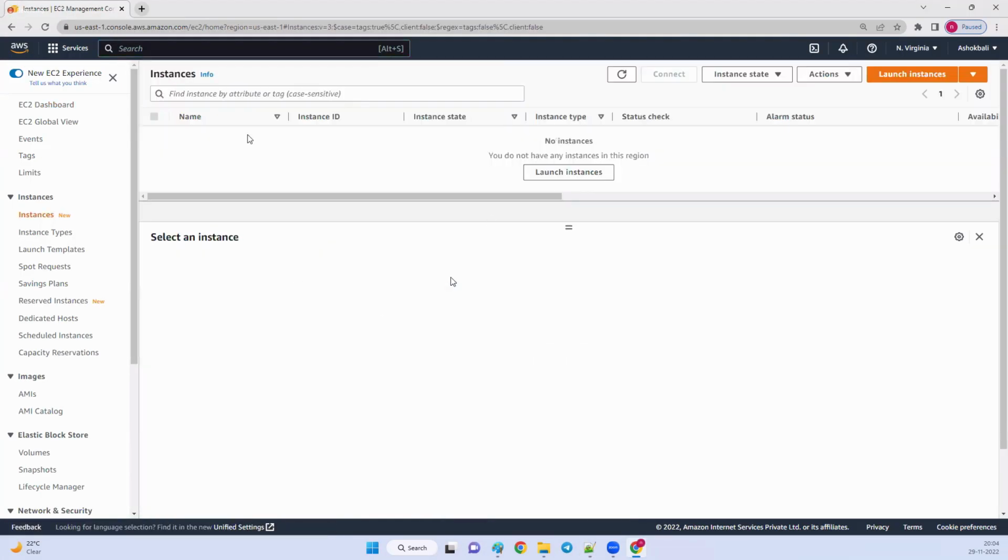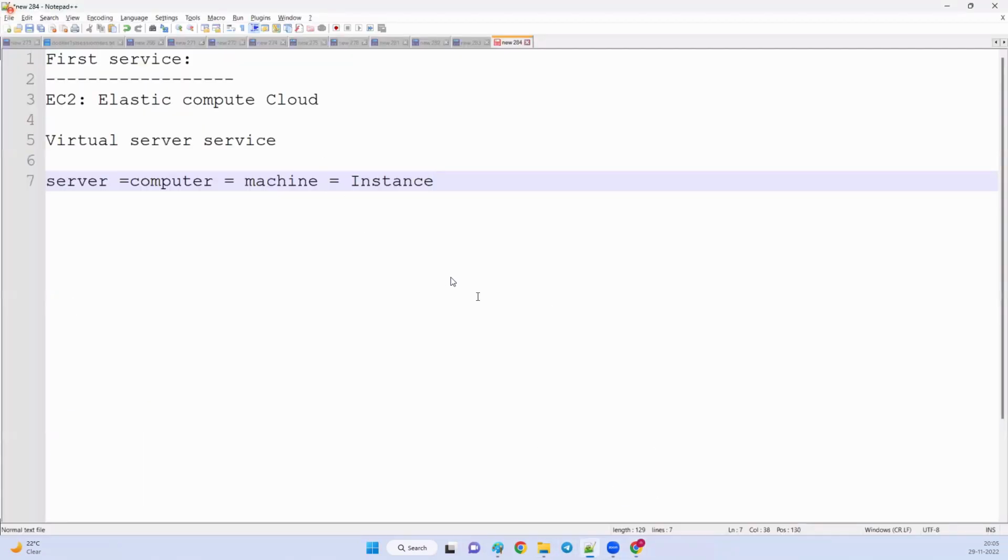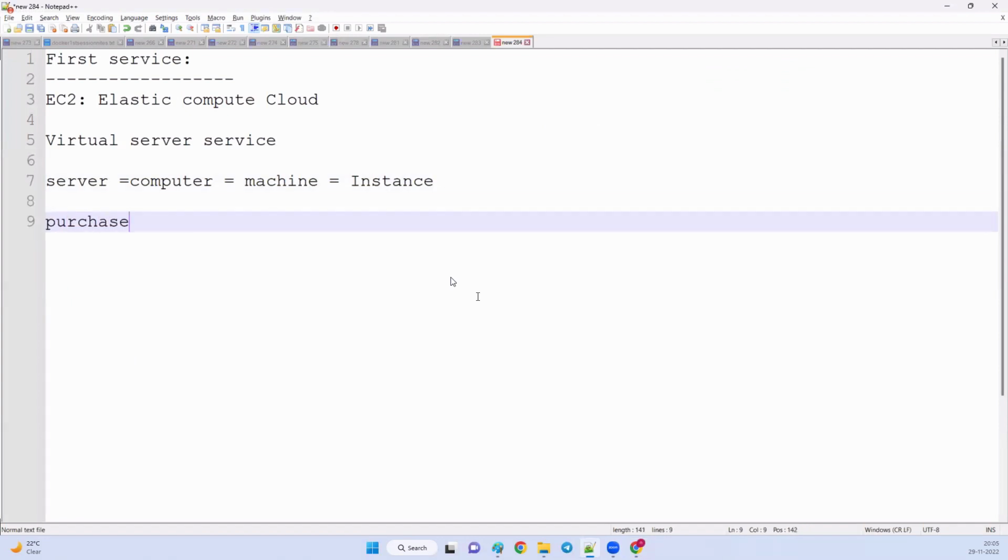You can see there are no servers running currently, no instances. That means no servers. If you want to create a server or a computer or a laptop, for example, if you are going to purchase a laptop, what are the things you will concentrate on? Can anyone say? If you want to purchase a laptop, what are the specifications you will check initially?